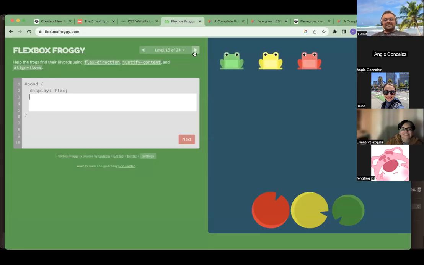There are 24 levels, right? It's self-explanatory. You just have to trial and error, and you will learn all the way. So go through the 24 levels of Flexbox Froggy, and I think it's pretty cool.